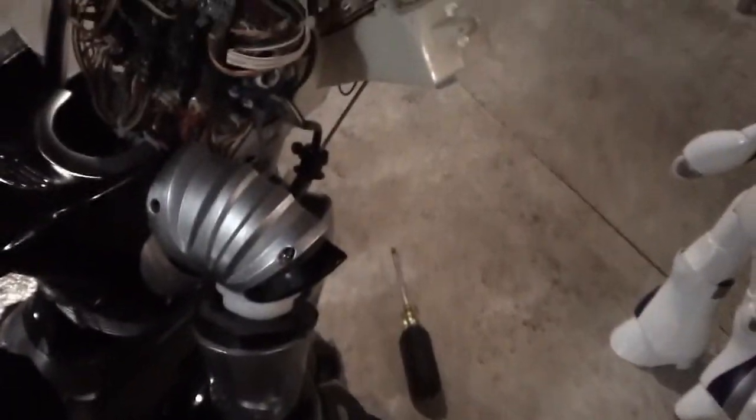Hey people, guess what? You know that bad wiring solution on the RoboSapien V2s that almost all of them have? Well, I'm looking here on my black one, and it doesn't have that wiring-in solution. They're thick wires. The wires seem a little thicker, though. They seem a lot thicker on here than the other colors.